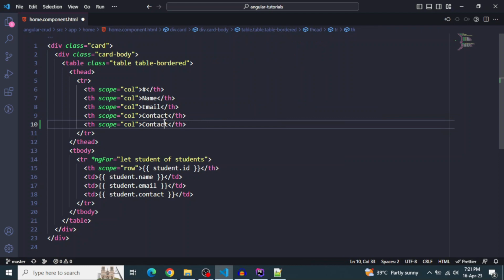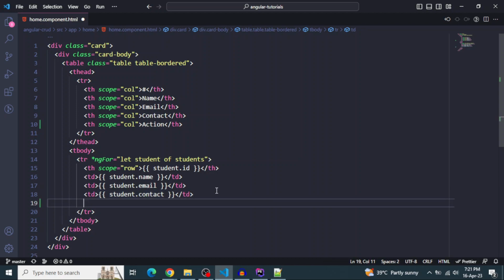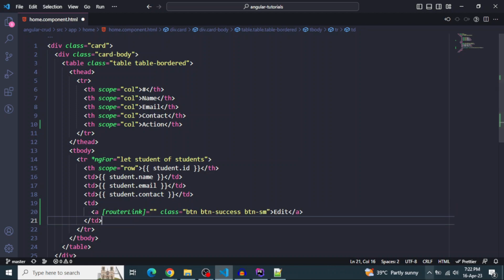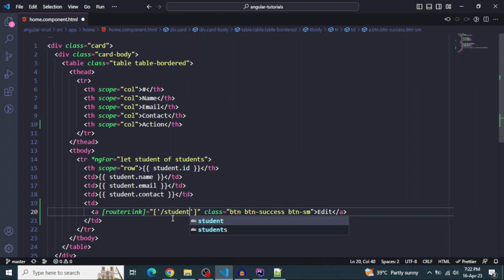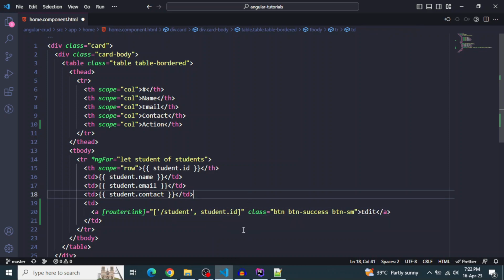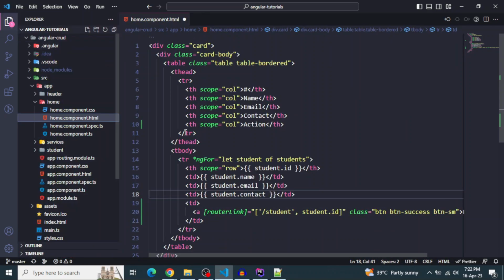I will just add a link here to edit, let's say action. I will add a routing here, student, and we will pass the ID, meaning which record we are going to edit or update.